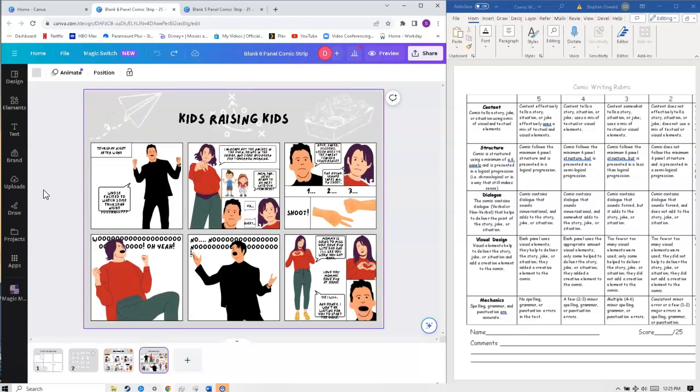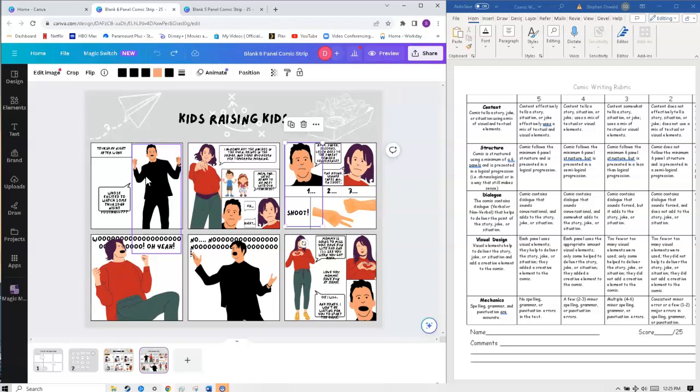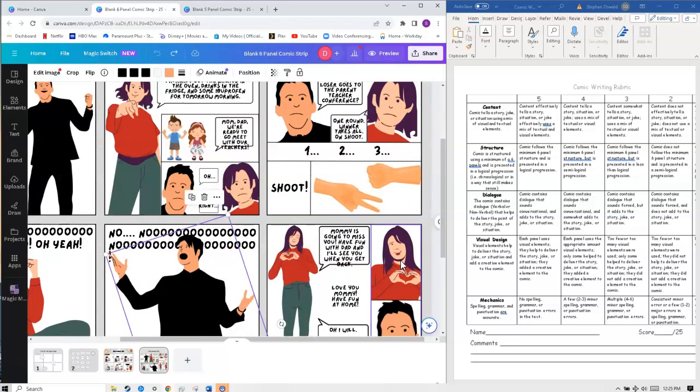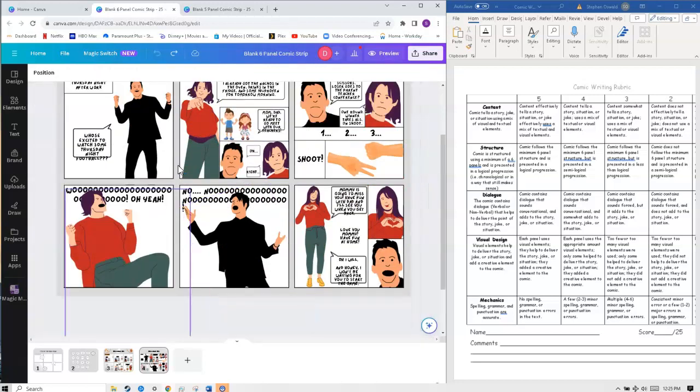But I am going to show you another example that I used, and this one is a little more complex. As you can see, there's a lot more elements. I had to get creative. Like with this guy, I had to change the colors so that they would match, because if you used the original colors, they don't match. Here, I actually had to add a little blep. It wasn't there before, but I thought it'd be funny to add it. I had to get really creative. I used a lot of different stuff.